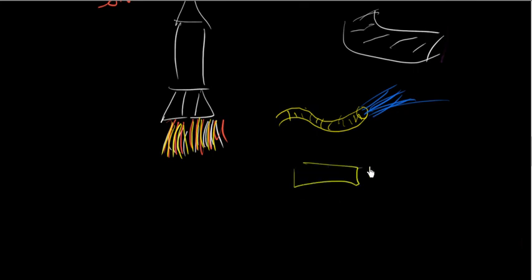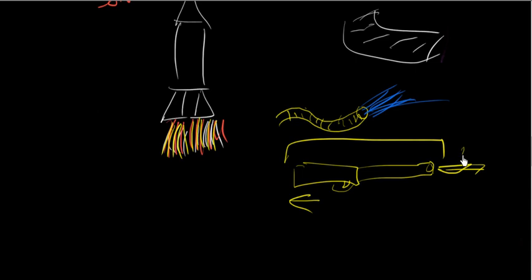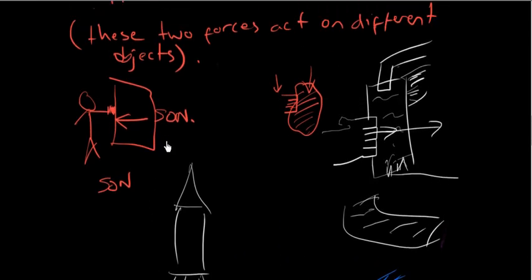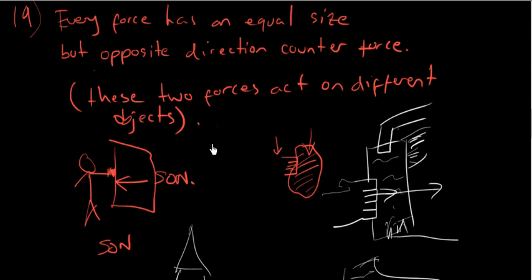Same thing with a gun. You've got a gun or a shotgun, and you fire it, and the moment the bullet comes out in that direction, the whole gun goes backwards into your shoulder. It's just that this is so much heavier than the bullet that the bullet goes off at an amazing acceleration, and this one goes back with a smaller acceleration, but you can still feel it pretty hard. And that happens also because of conservation of momentum, but that's got to do very much with the same idea that forces have an equal and opposite direction. They always come in pairs.